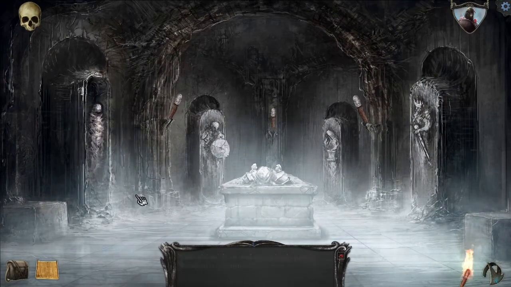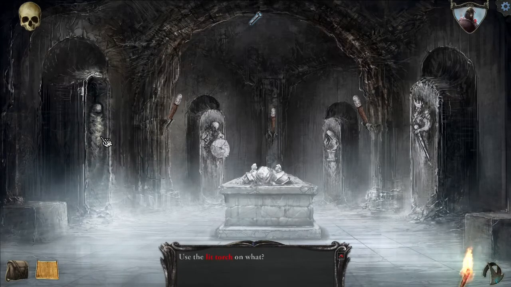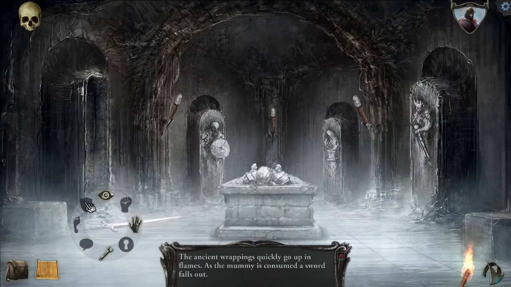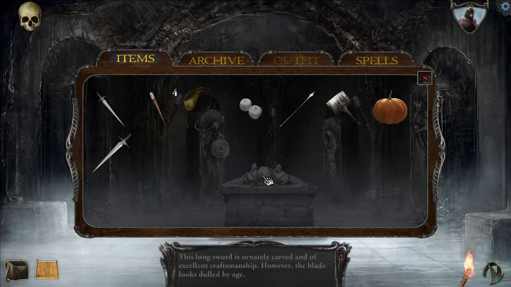And here we have... These remains are wrapped in very old linen cloths. You are surprised that you can still smell the nauseating odor of embalming fluid. Did have a handy game hint to use the torch on things. The ancient wrappings quickly go up in flames. As the mummy is consumed, a sword falls out. Nice. Oh, well, we can't equip it, but take it. Should have looked at it. This long sword is ornately carved and of excellent craftsmanship. However, the blade looks dulled by age.